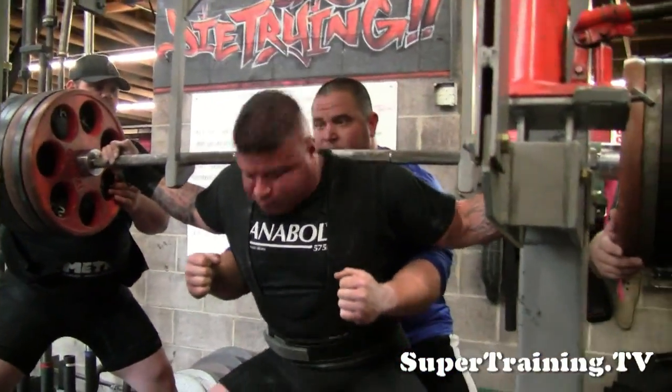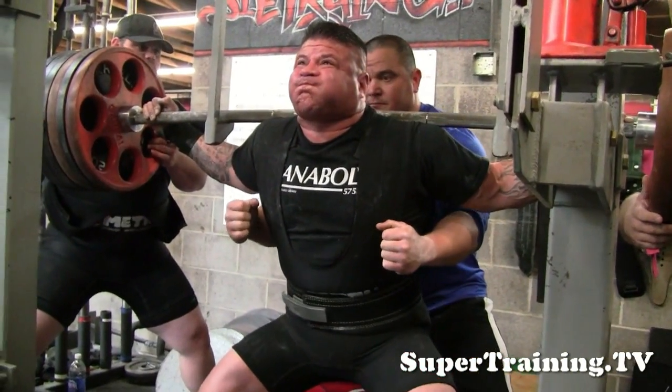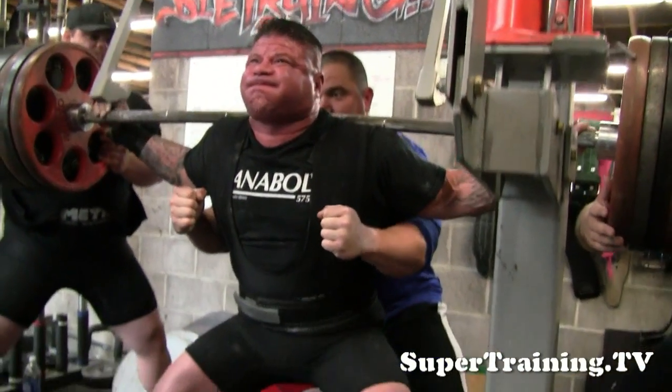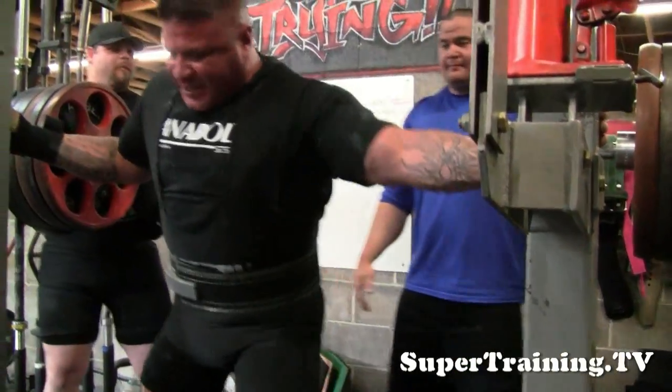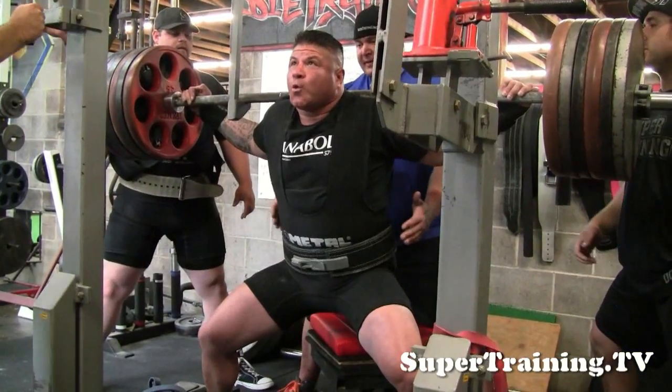Forget bench only, right? That's what I'm saying. Here we go — it takes some while, he turns purple, struggling a little bit. I think he had trouble breathing with the straps up. It's going to be a totally different experience for you if you haven't done it or you haven't done it in a while.